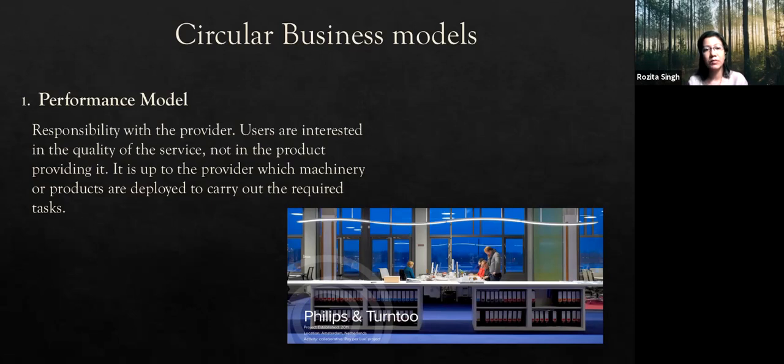The provider is giving them the machinery and the products are deployed. An example of this is circular lighting, which was introduced by Philips. So Philips basically sells the lumens, instead of selling the light fittings, and then Philips pays the electricity bill, right? Which means that they have an incentive to make the lights as efficient as possible. And the user is only paying a fee based on how many lumens they are using. So there are very interesting service models that are given. And based on that, the consumer can opt for a pay-per-service model.